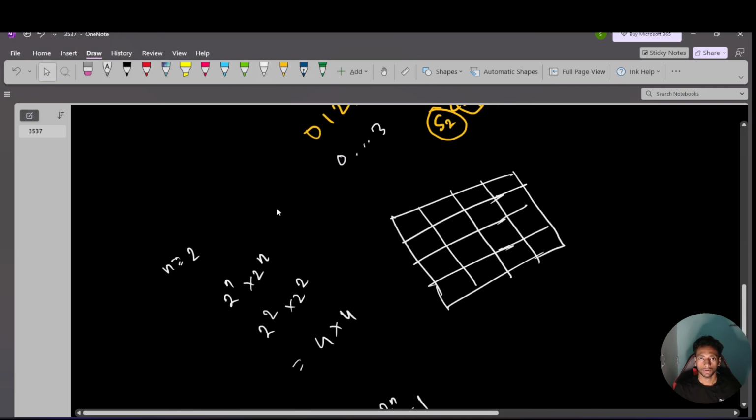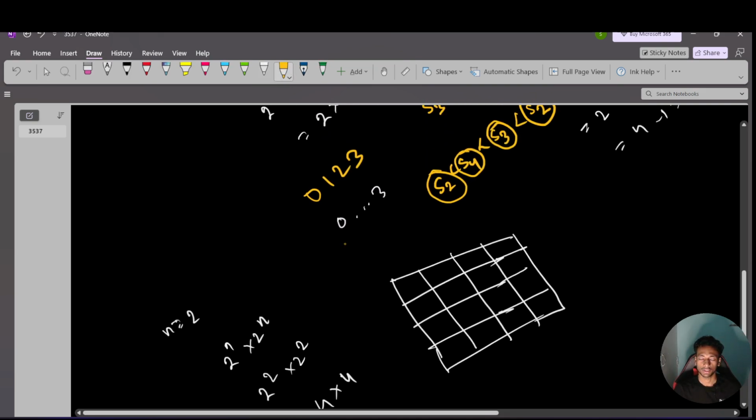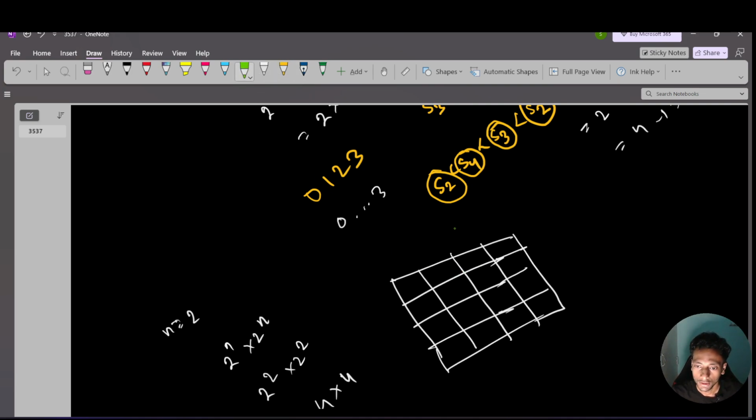Now how should we actually place the values? What is the minimum value? 0. So how should it be placed? First of all, what can I design? This is the first quadrant. I have divided this into 4 blocks. Correct? This is suppose S1, S2, this is S3, this is S4.